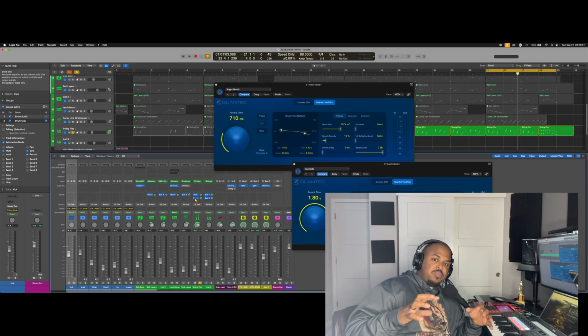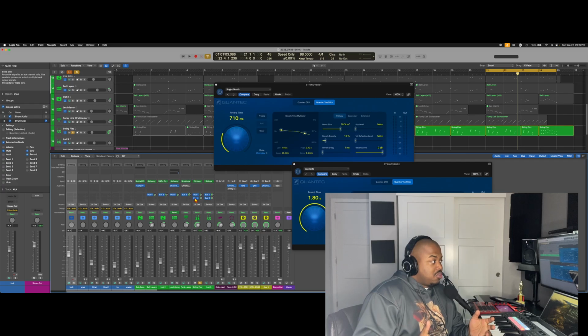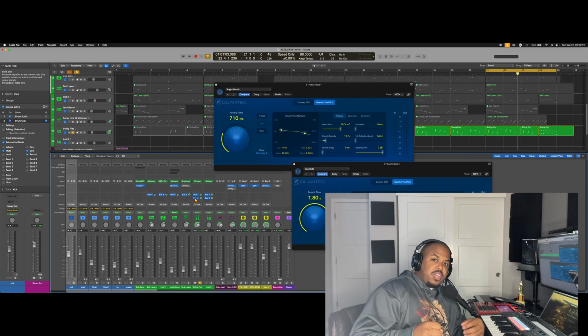Now, this concept is something that you can use for a whole production. If you have multiple sections that you want to give the sense that they're all in the same room, you use the same reverbs for each one. And sometimes, as I said earlier, you're going to have a reverb that's maybe for a section.